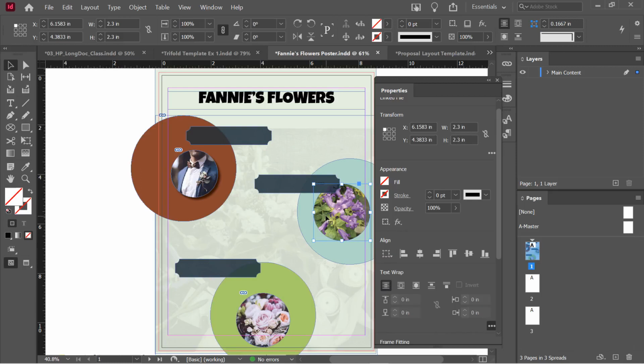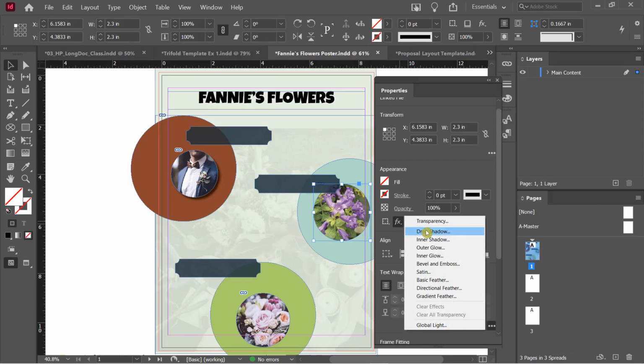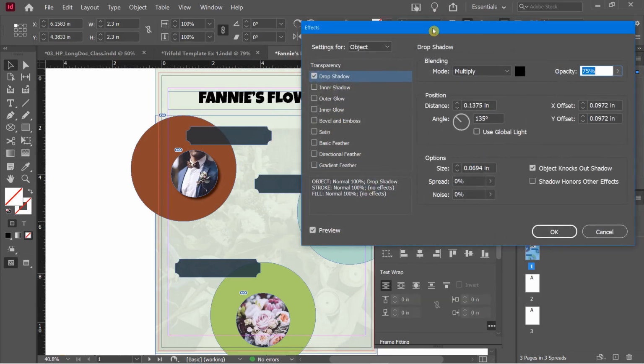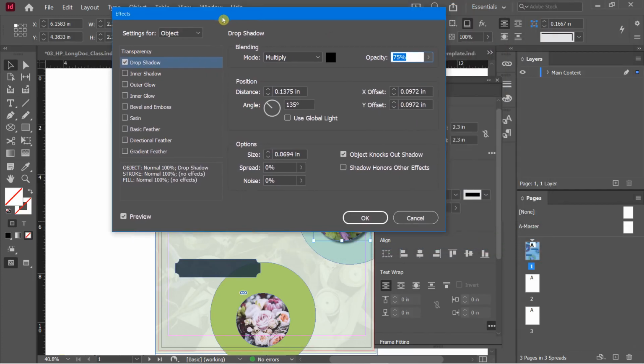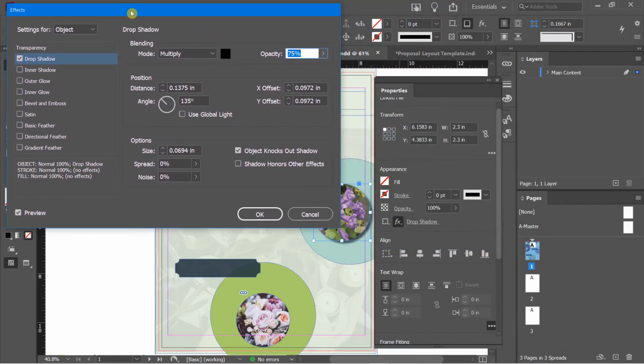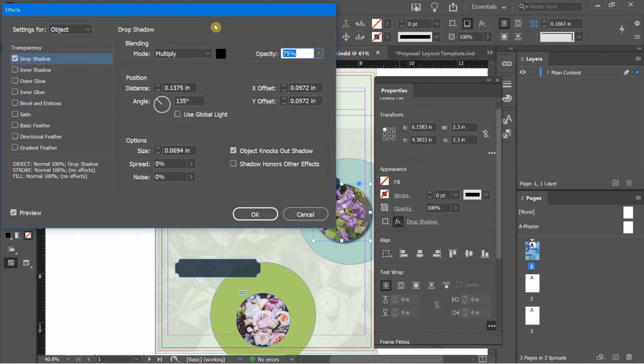And let's just try it for this one, but maybe I want to control it a little bit more, see what we can do. Go over here to Effects, say Drop Shadow, and now you will see I can really customize what my drop shadow is going to be. Let me just bring this over a little bit more so I can see it. And now what I'm going to do is just customize what my drop shadow properties are going to be.